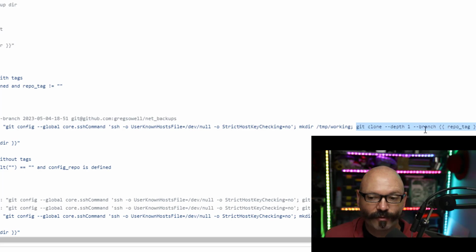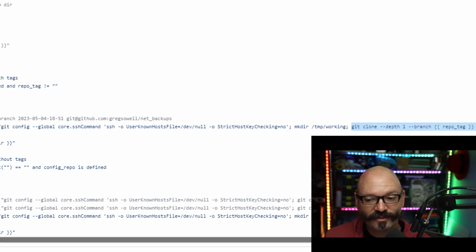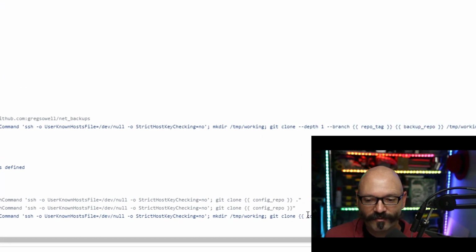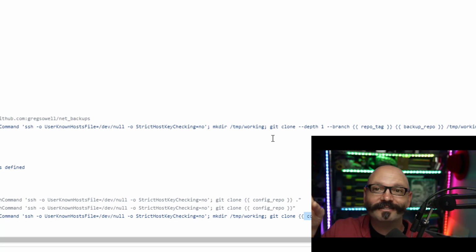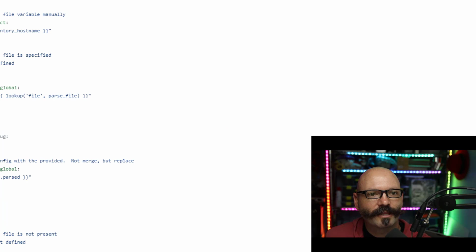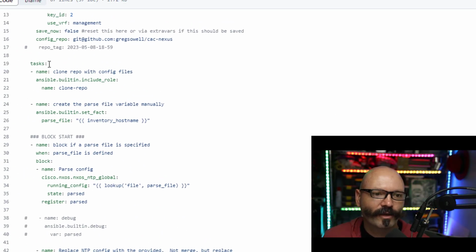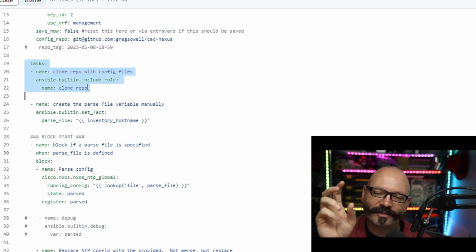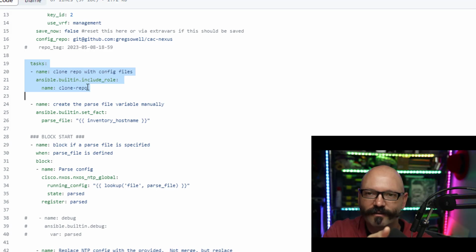So if it was a rollback, right, with a tag, you can see it's going from the backup repo with a tag. If it's not, if it's going from my regular config one, it's going to prompt me for my config repo, right? Like in that survey at the very beginning. And it's just going to clone that folder, right? So it's going to pull that information in. So it's basically taking files from one place or the other. It's taking them into a central spot that the configuration will parse and then go from there. So taking a look back, we called the clone repo, right? So it's either going to grab our backup tagged repository and push those files right here, or it's going to grab from my config folder and have them ready to go.